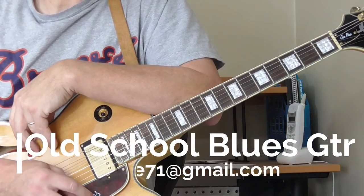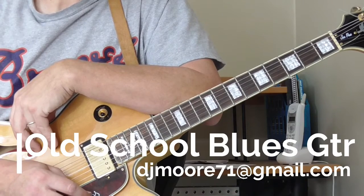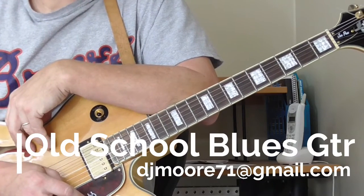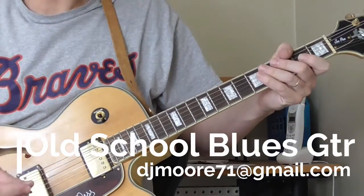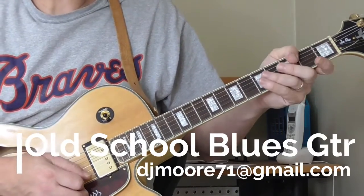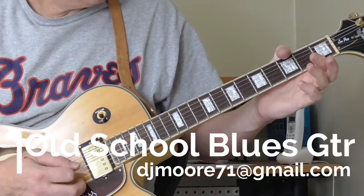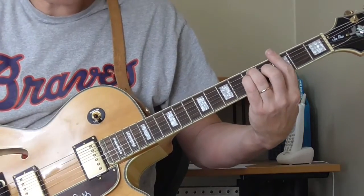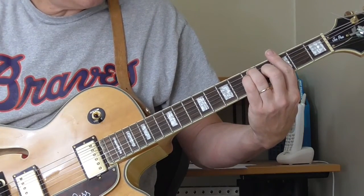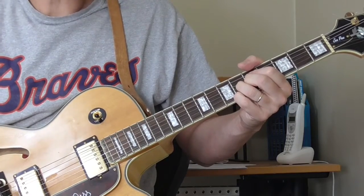I'm going to introduce the chords to you and show you a couple of ways that you can use them. I'm more interested in this series in showing you the shape, and in some of my lick lessons I'll show some licks using the diminished chords eventually. There are two positions that I use — there's probably more, but these are the two simplest. Let's start in the key of G. That's our first position bar chord and the G diminished sounds like that.